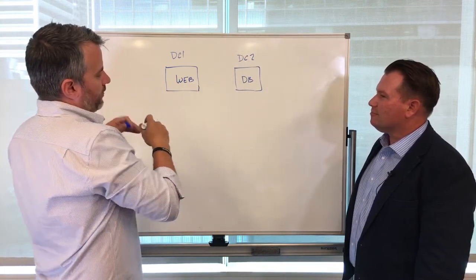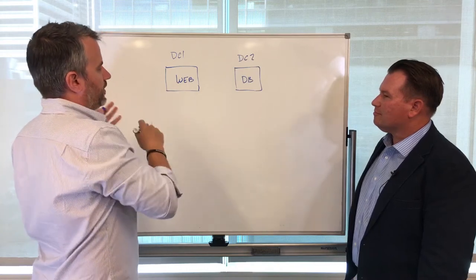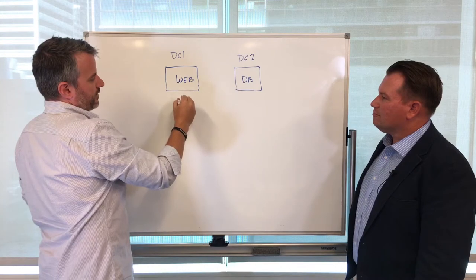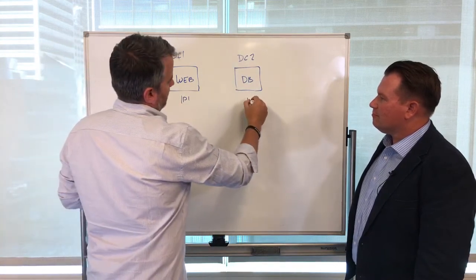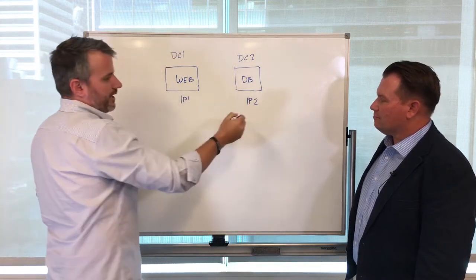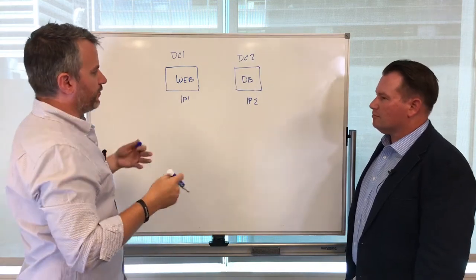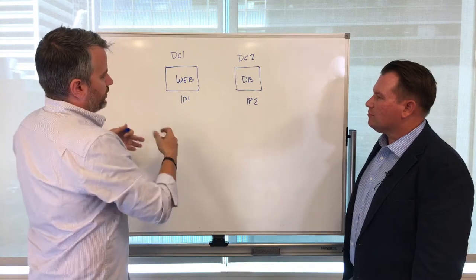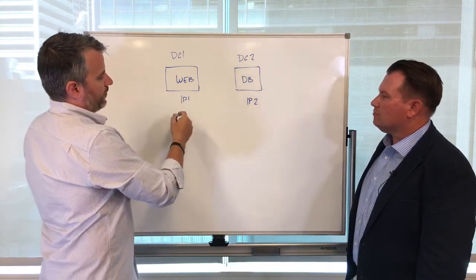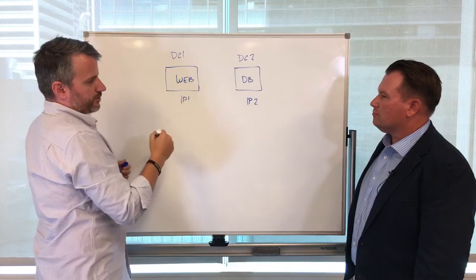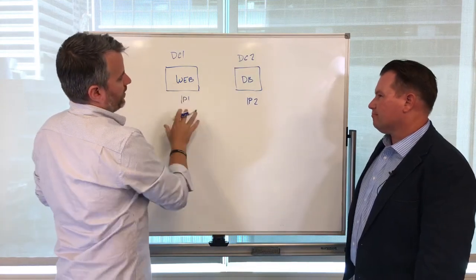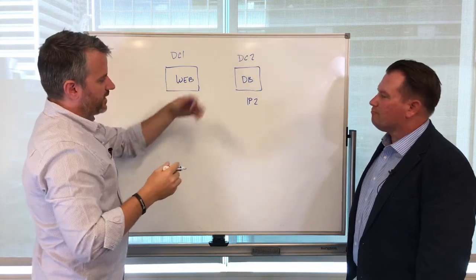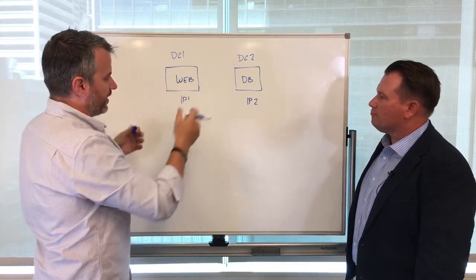This is a new move just by itself, right? So the idea being that this all used to live in the same kind of trusted network on either the same device or within the same data center. But while you're separating these out, the monolithic way or the historical way of doing this is that you say, okay, so web server has IP1, database has IP2, and then you map that out. And it's a kind of a logical flow.